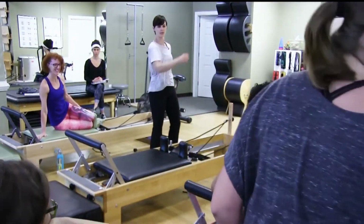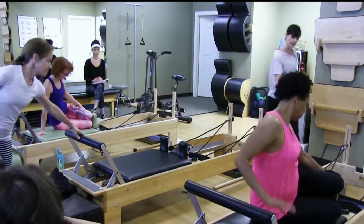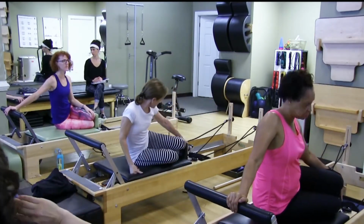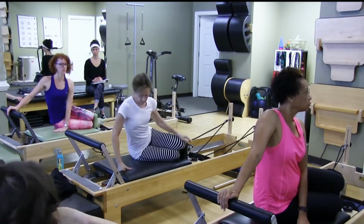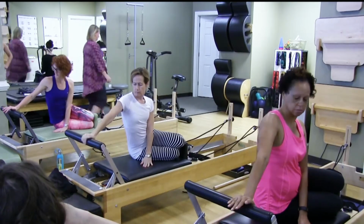Okay, good. So we're all going to face towards the cubbies. So you're going to take that bottom knee, and that's what's important. Get that bottom shin all the way against. So Natalie, up there you go. Yep, perfect. And then you're going to take that outside hand, and you're going to put it on your carriage. Good. Right hand is on the foot bar. Now make sure that right hand is a little bit in front of your shoulder.